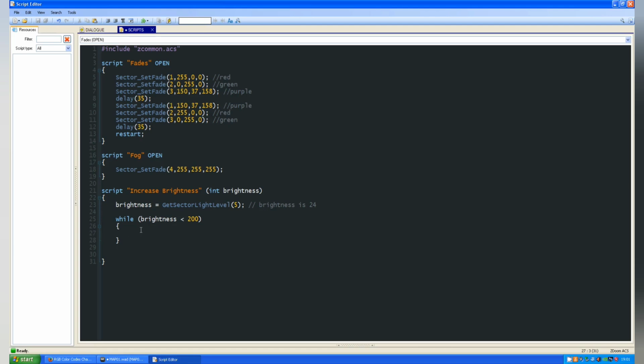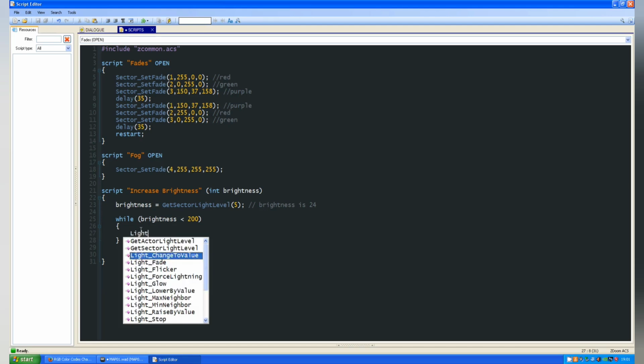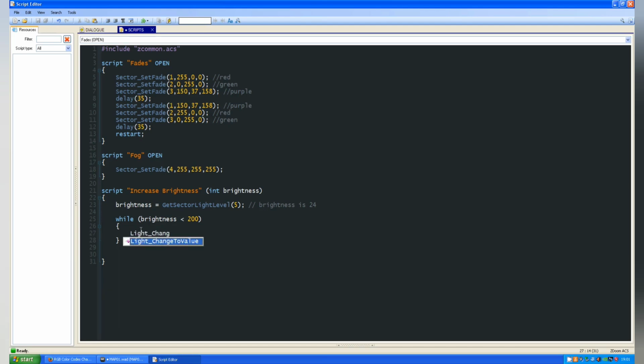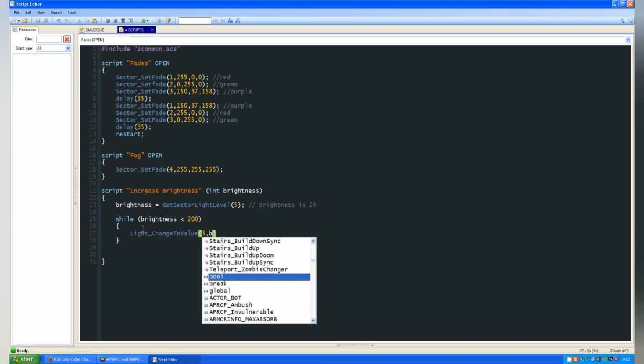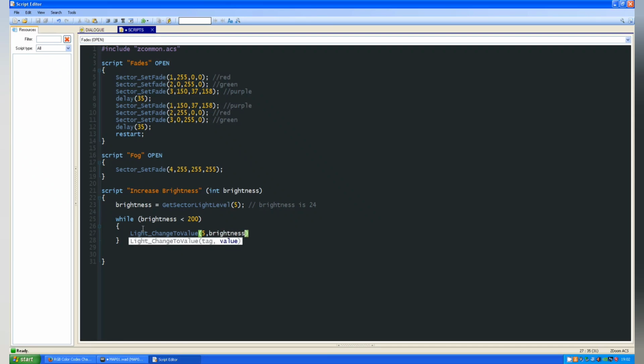So light underscore change to value, and the 2 arguments here are tag and value. So we're going to do 5, and let's say we're going to do brightness, which is our variable.